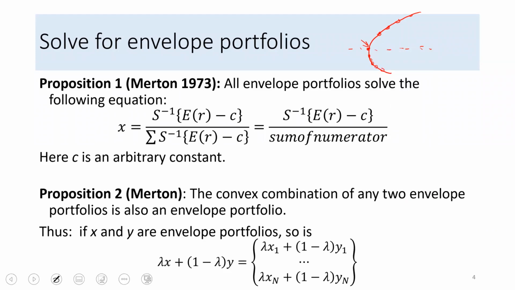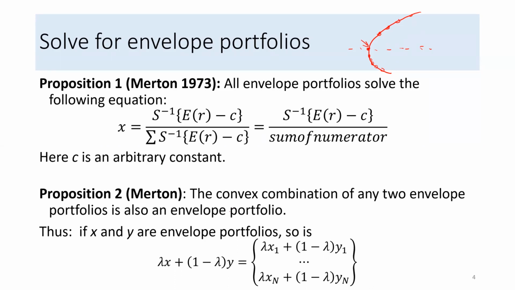So to get the efficient frontier, we first need to solve for different envelope portfolios and then have an idea of the minimum variance portfolio. We can therefore know that the portfolios above the minimum variance portfolio will be efficient. Looking at proposition 1 and 2, these two together give us a process to solve for efficient or envelope portfolios. Proposition 1 will already give us a solution. We can basically use Solver multiple times and come up with different envelope portfolios.